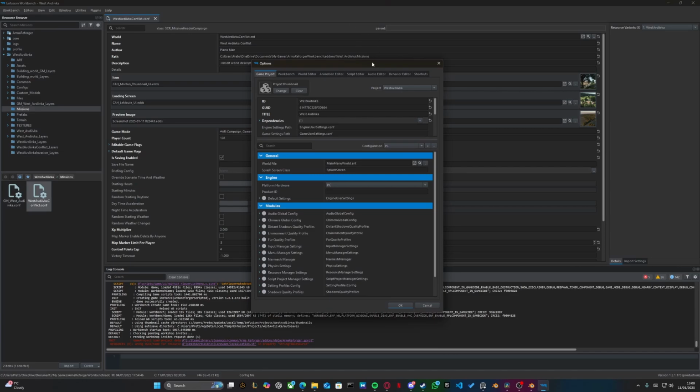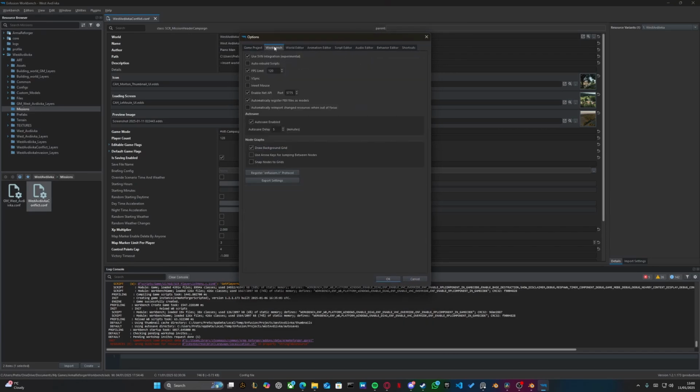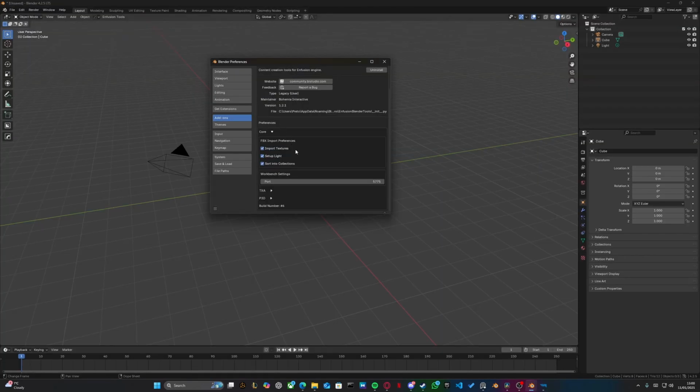Okay, and then we're gonna click on workbench, and in here, if this is unchecked, you're gonna check this. Enable net API. And then we're gonna make sure that this 5775 is exactly the same as the one in Blender. If it's not the same, you're not gonna be able to import or export or anything.